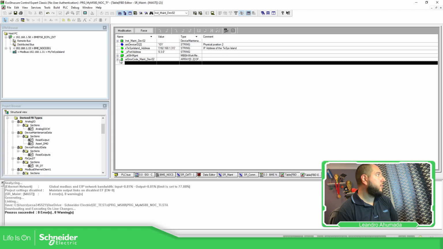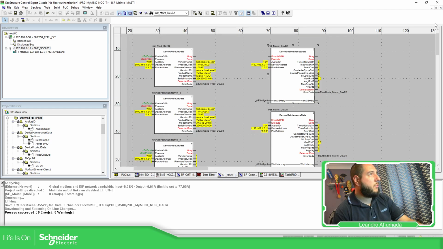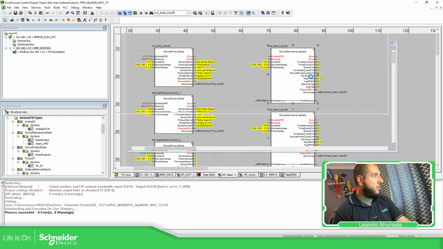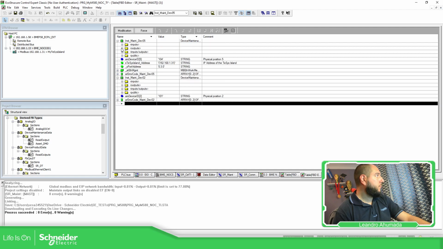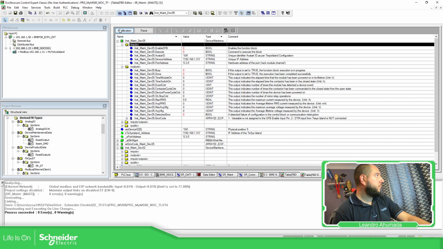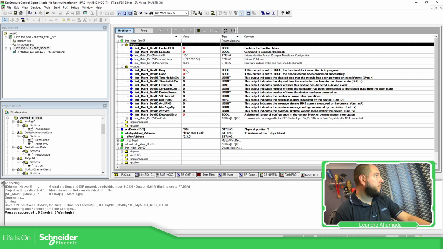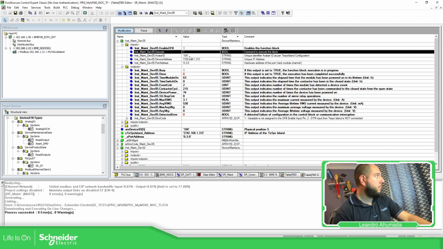For maintenance data. I didn't want to use this. Let's go for these two together for maintenance data. Okay, so here enable, this one enable, and you can see and read information about the consumption for this device.